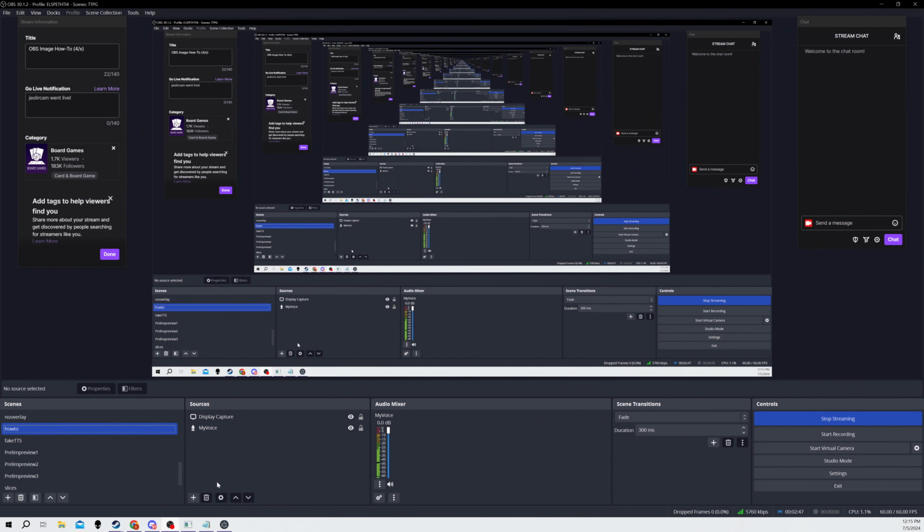All right, back to Hellscape mode, which I've called How-To. All right, so how do we add the different sources? We won't talk about audio ones, just the ones we need in order to have Twilight Imperium going. Well, it's pretty simple. You are going to first hit this plus button, and it's going to give you this little menu. Right now, obviously, I have a display capture going so that you can see everything going on. Don't worry about that. You probably won't want to use that. That's not so pretty, I will say.